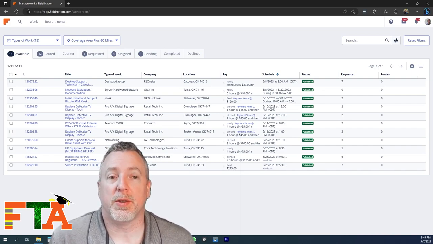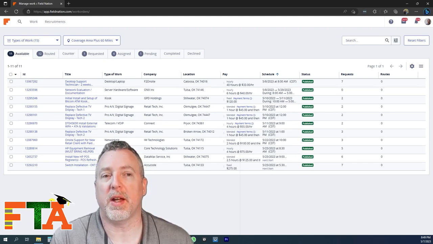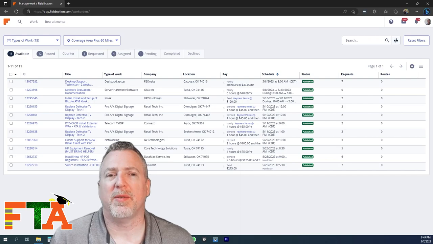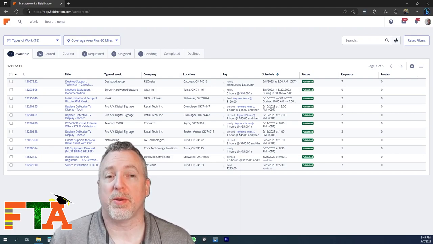If they have technicians at all, they really may just be using platforms like Field Nation to find the local technicians to go service these tickets in these areas. Why don't they have employees? Why don't they have full-time techs? Well, a lot of these are projects, and they just roll through every single state, every single store. So if you've got a nationwide company that has 3,000 stores, they're not there to service these companies 24/7. They may be just doing a rollout to where they're doing an upgrade.